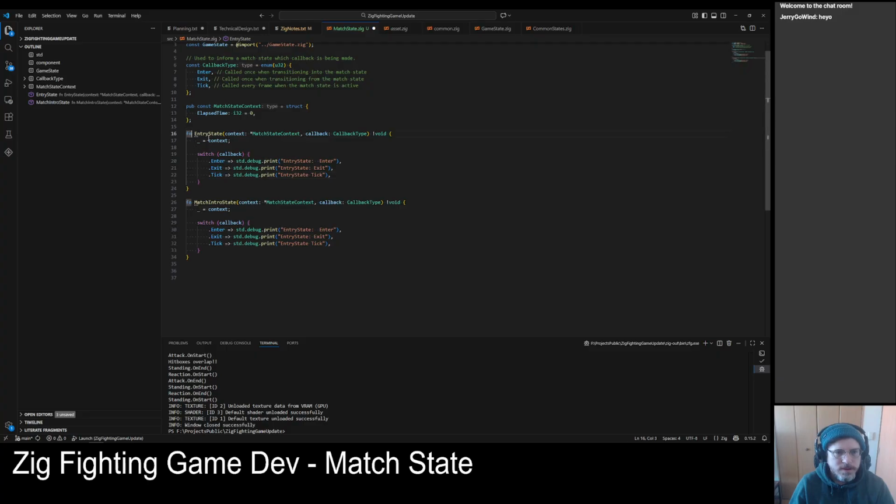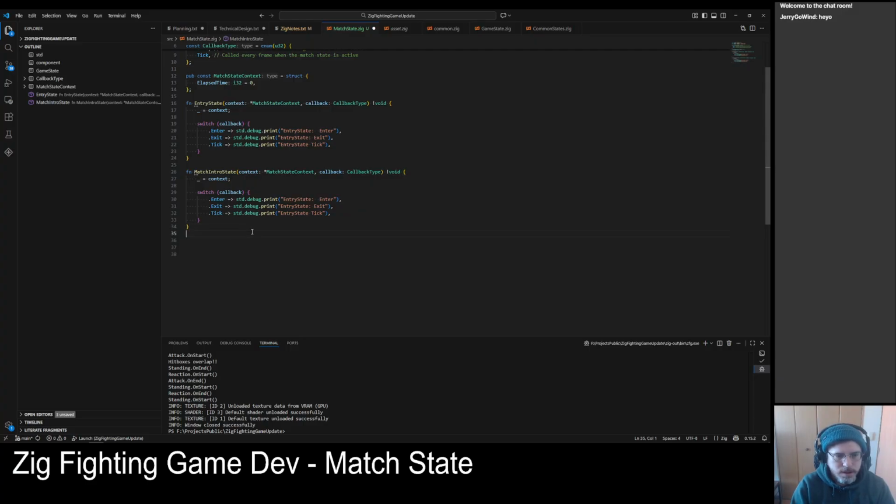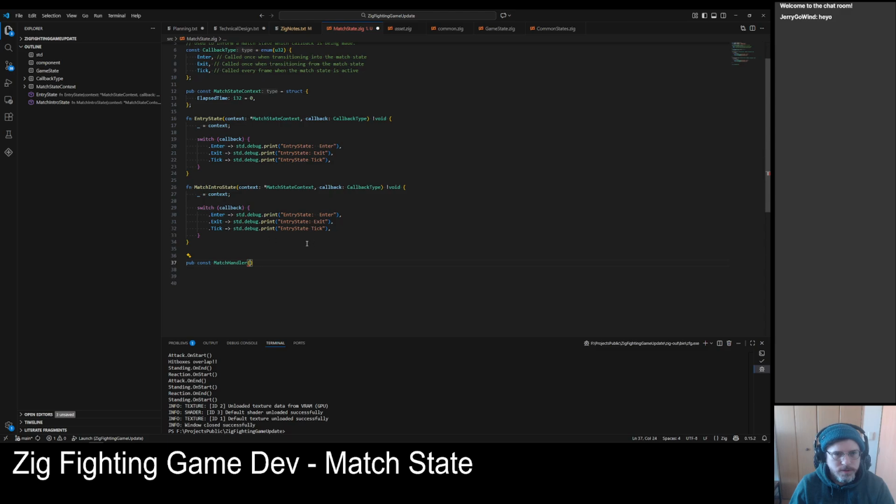Okay. So these need to be... well, no, they don't need to be public. These don't need to be public either. I know it needs to be public though. So pub const match state handler. What's it called? Match handler. Okay. And then we make a struct. I'm not in the habit of writing out big code, so I need to remind myself. We're going to get back to this, but for now I'm just going to pass the elapsed time.